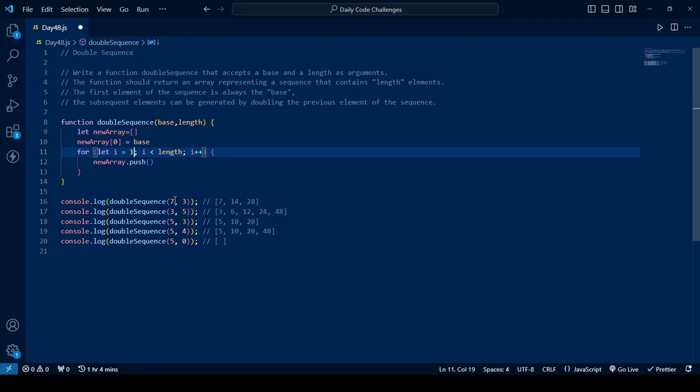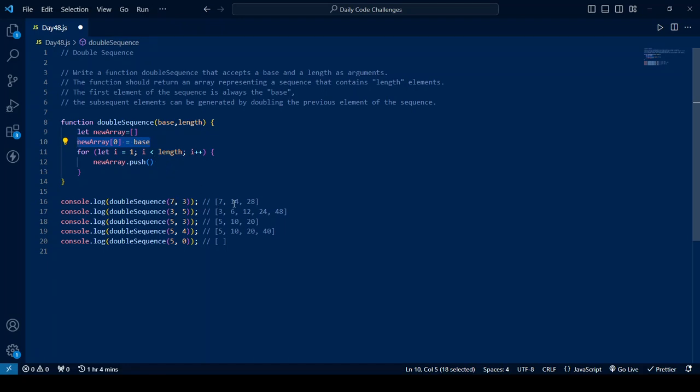Okay, so the next thing we want to do is we want to make it in a way that after we've pushed this first value into the array, which has already settled this 7 entering into the new array because we've assigned the first value to become the base value, right?